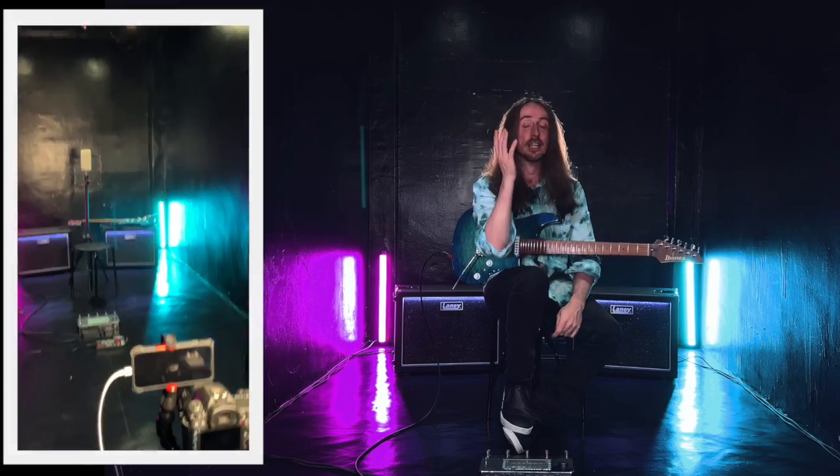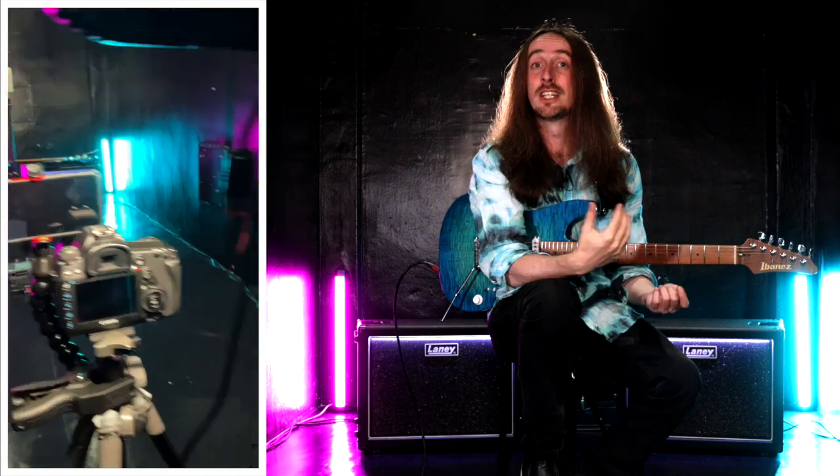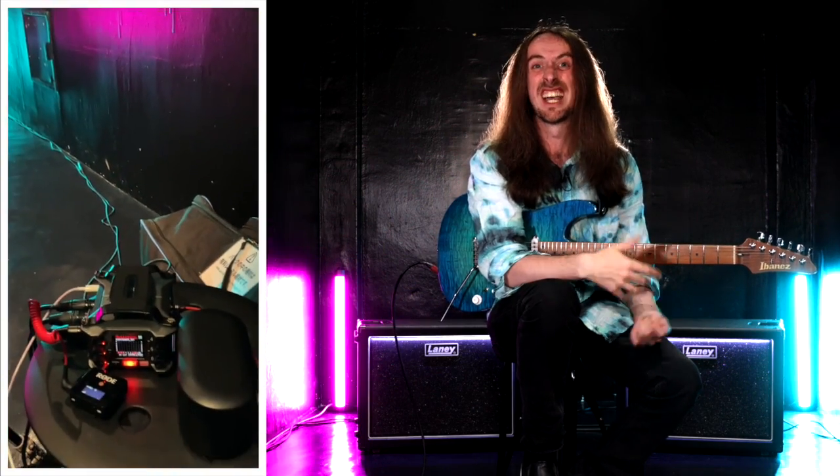So I'm going to give you two different audio examples here. We're going to take the direct recording, which is coming out of the DI out on the back of the LFR, into our audio recorder. But I'm also going to give you an example of the iPhone just in the room sound, which is literally right next to our main cam here, so you can get a real feel of what it sounds like as an honest representation.